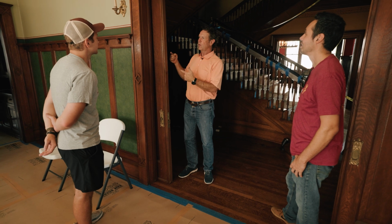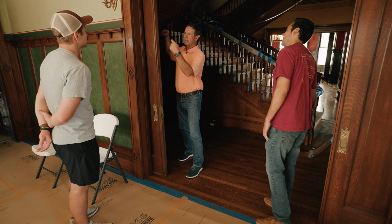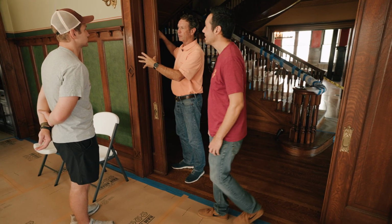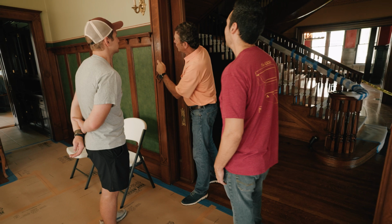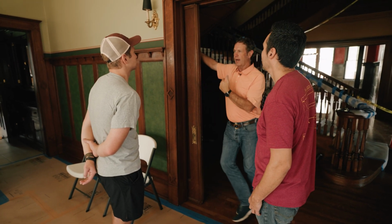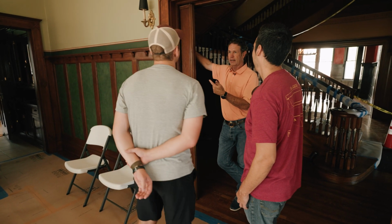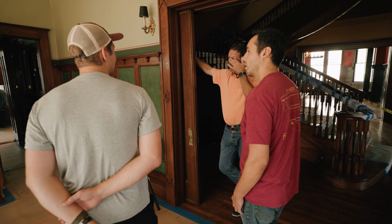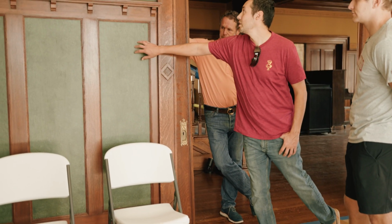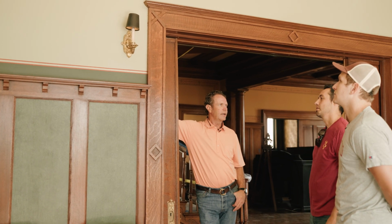And so the only way I know to repair it is to actually open up the wall on either side, figure out what's going on, because you're going to have to disassemble in some respects. We'll probably cut a hole in that wall right there, get it back up on the track, see whether the wheel's broken, see if the track's falling down. Because if the track's falling down, that's the worst of all. I don't know how else to do it. And you don't have to cut through this, right? You can just cut above and get your hands up in there. Right, I would leave that trim there.